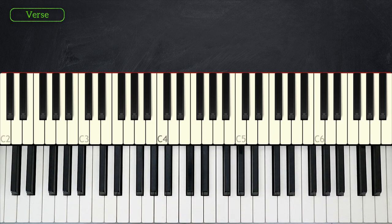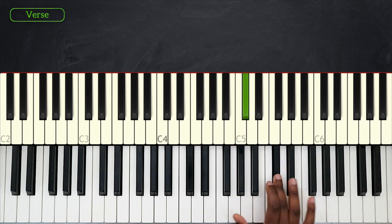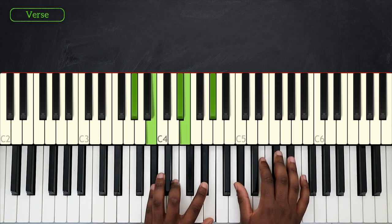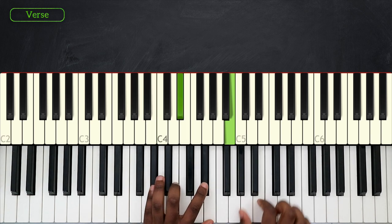Then continuing on C sharp minor 9, I'm going to play G sharp, B, C sharp, and then here I'm going to play a double grace note from C sharp to D sharp, and play C sharp and B. One more time.